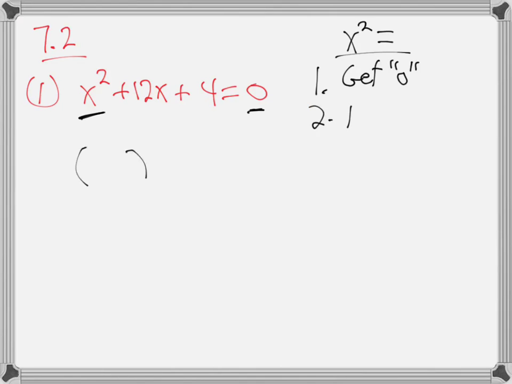Like this one doesn't factor. How are you going to factor this thing? What multiplies to be 4 and adds to be 12? Nothing. I have 4, that'd be 2 times 2 or 1 times 4. Those don't add to be 12. Nothing factors. Again, here's another one that doesn't factor. We know quite well now, in the real world, instead of the world of make-believe, things don't factor. A lot of things don't factor.